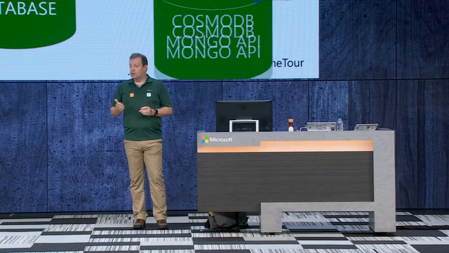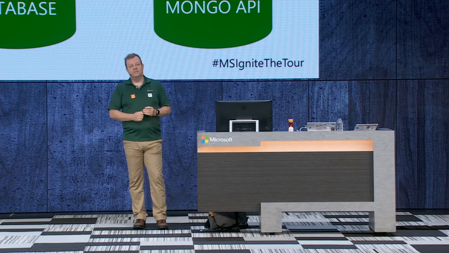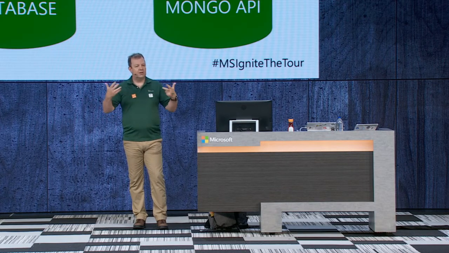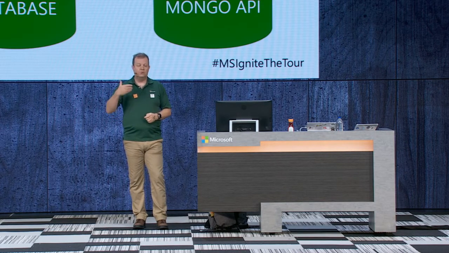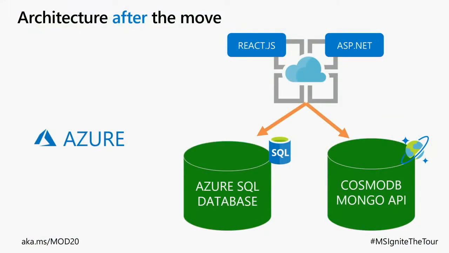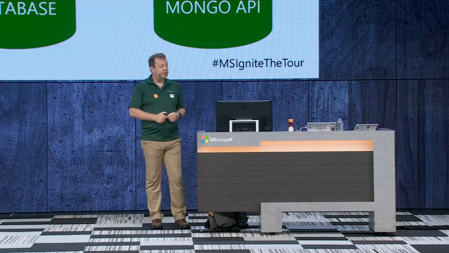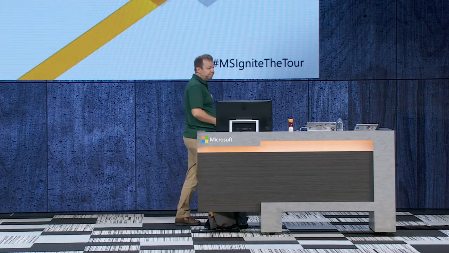And we'll take care also of the shopping cart, because of course this is an important part, and here we don't want to change our application at all, so we are just going to move that to a Cosmos DB instance running Mongo APIs. Like this, the code on our application side is going to stay exactly the same, but then we'll take advantage of all the features of Cosmos DB that I'm going to demonstrate to you in a moment. So let's talk a little bit about Cosmos DB.